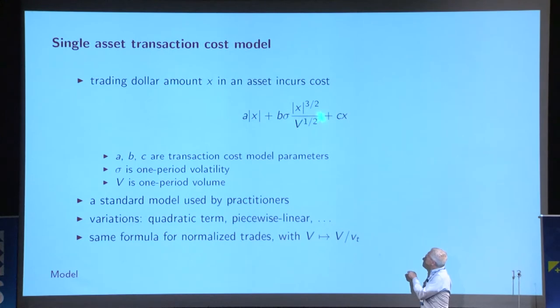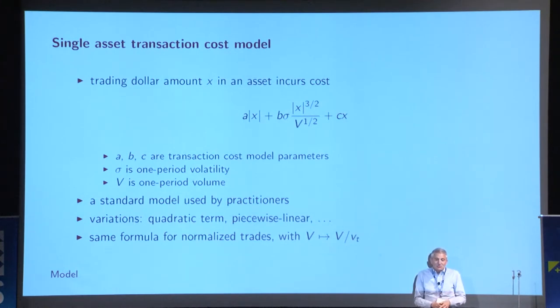This discourages big trades because it's super linear. Yeah. You can make a perfectly good model of this with this being square. I mean, three halves just looks cool. So, it's kind of cool, right? I would say there's a slight coolness advantage. But it turns out you can model this perfectly well.